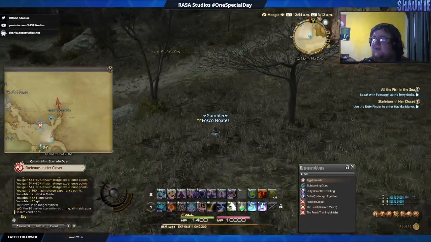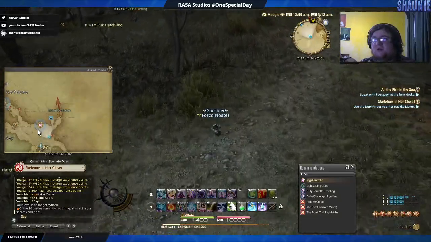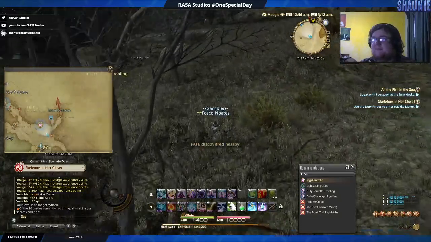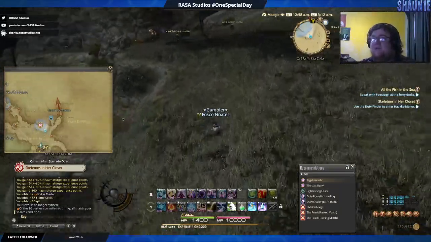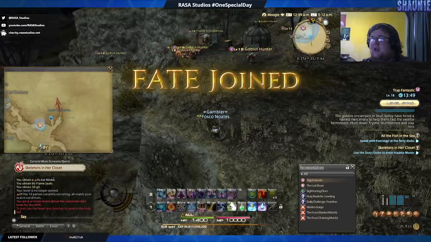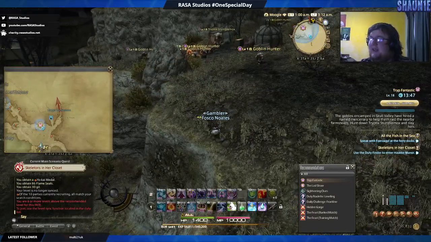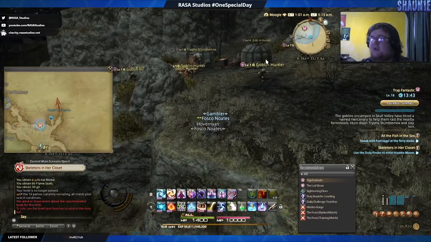Oh, that's perfect timing, actually. I was going to explore, but a new fate turned up. This one's called Trip Fantastique. Yeah, you can never go too far above the level requirement for an area. The goblins encamped in Skull Valley have hired a named mercenary to help them raid the nearby farmsteads. Hunt down Triptych Stumblenauts and slay him.